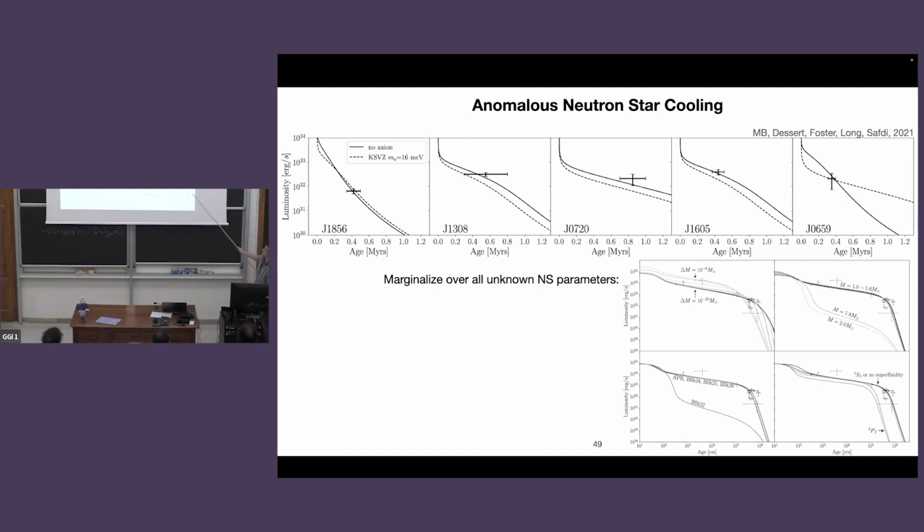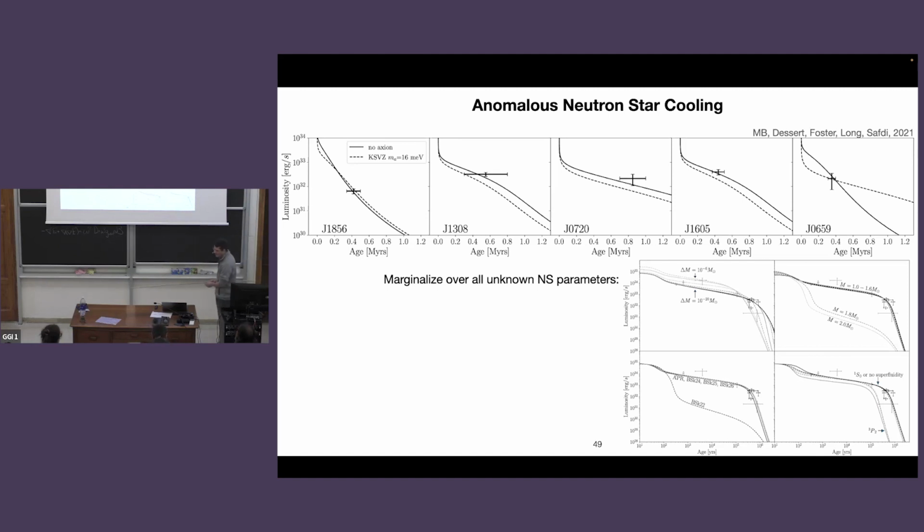Yeah, and what you have to do in this case is, because neutron stars are so unknown, with so many properties, the only way to actually get a solid bound is by really marginalizing over all the different uncertainties that we have, which includes the axion, the mass of the neutron stars, and some of the composition, like how many light elements you have in the atmosphere. You also need to marginalize over different equations of state, which tell you how dense the neutron stars are and their exact composition. And you also have to marginalize over the superfluidity models, including assuming that there is no superfluidity.